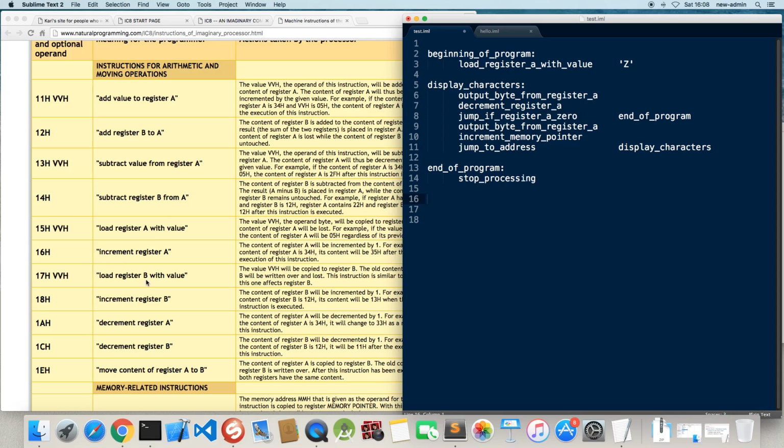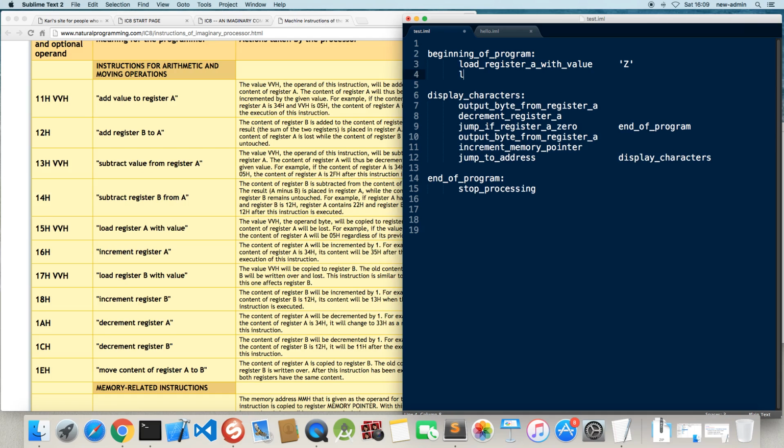let's take also, so you could, if you put a value to a register, you can also use numbers, or we could use set.